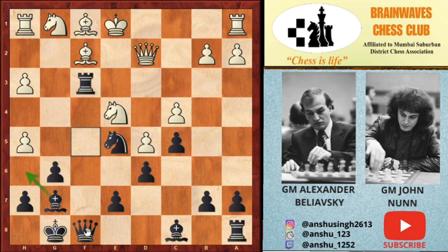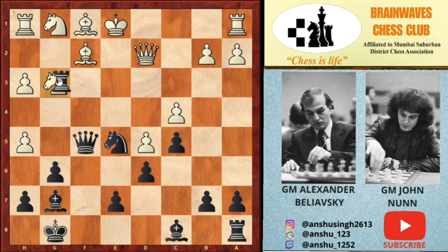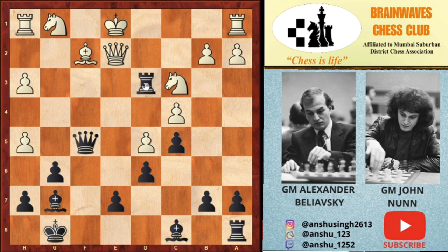The best move is queen to f5, which comes with a direct attack on the knight. This knight doesn't have a good square to go. If the knight goes to g3, then after Rxg3, Bxg3, Qe4 — black nabs a piece. So Ng3 is not possible. If the knight goes to c3, then Rxc3 and Bxc3 — white is again losing a piece.